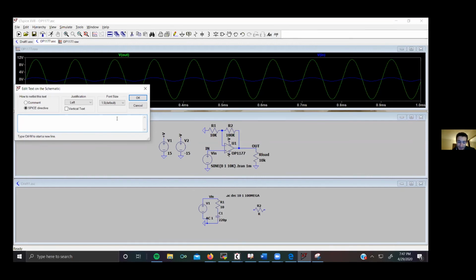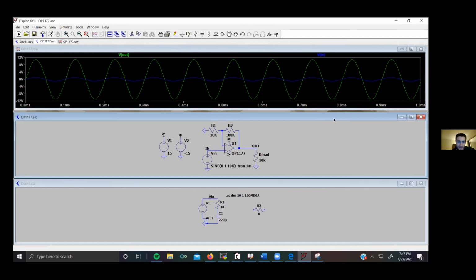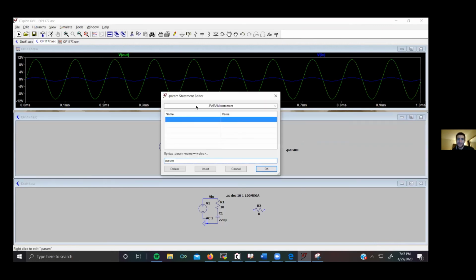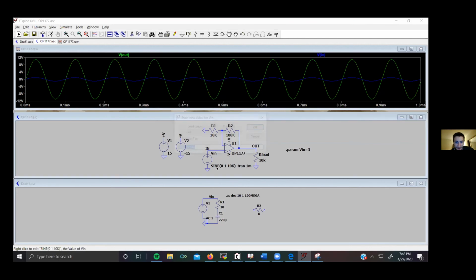A useful one that you can do is .param. Basically, we'll hit OK, and we'll place it down. But when we go actually into it, it gives us this param statement thing. So now we can add, say, this is a way of adding variables into the simulation. So say I wanted to make V in, and we'll give it a value. So V in equals 10. Well, I mean, we use 3 throughout this whole thing. So if I want to go into this, I can do, oops.